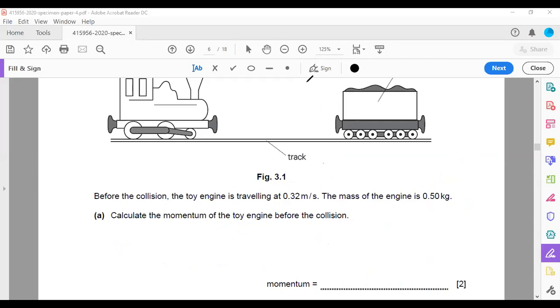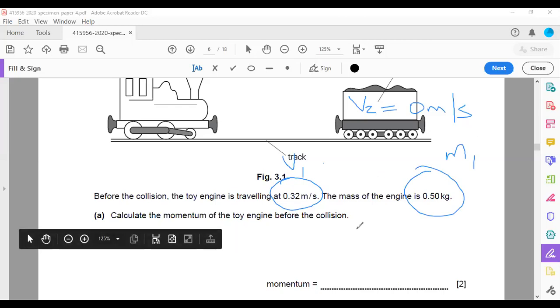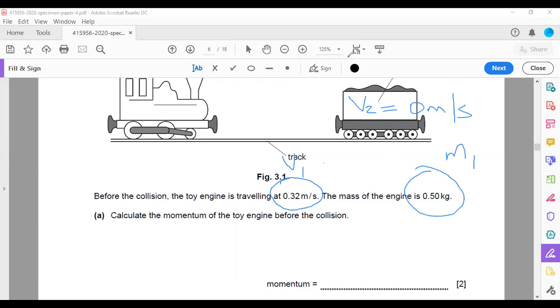What we know so far is that V here in this scenario, since it's a stationary train, your V is 0 meter per second. We're going to call this V2, this here V1, and this here mass 1. And now we're going to calculate for the one below. So moving forward.